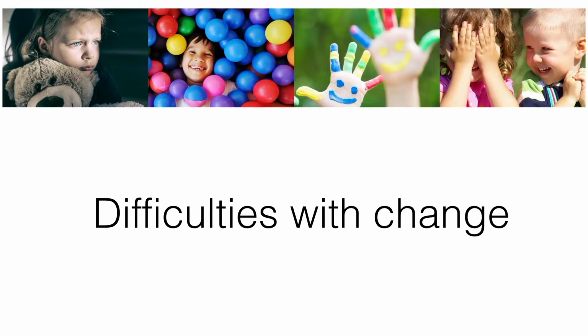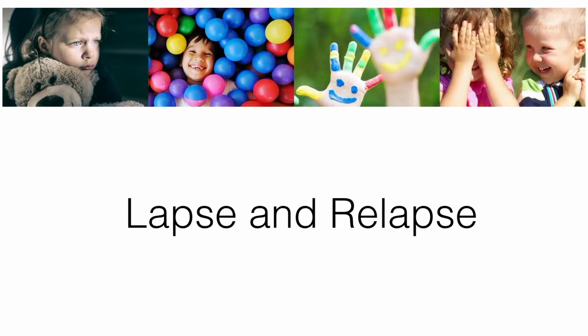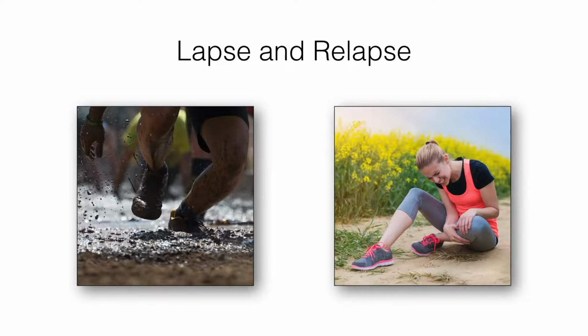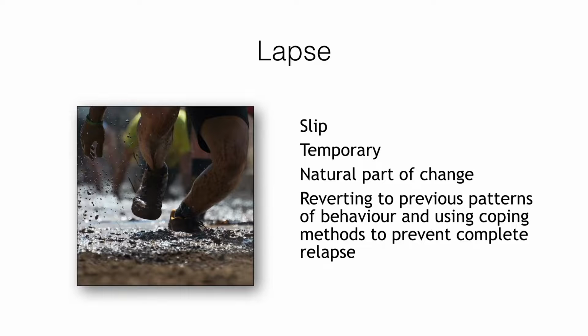The sixth stage in the stages of change is relapse. However, in the change model, there are a number of difficulties of change that we will explore. These are lapse, relapse, and disguised compliance. The change model differentiates between lapse and relapse. A lapse is a slip, a relapse is a fall. It is acknowledged that change will be difficult and behaviour may revert to previous patterns several times before change can be maintained. A lapse is not necessarily seen as negative or a failure.